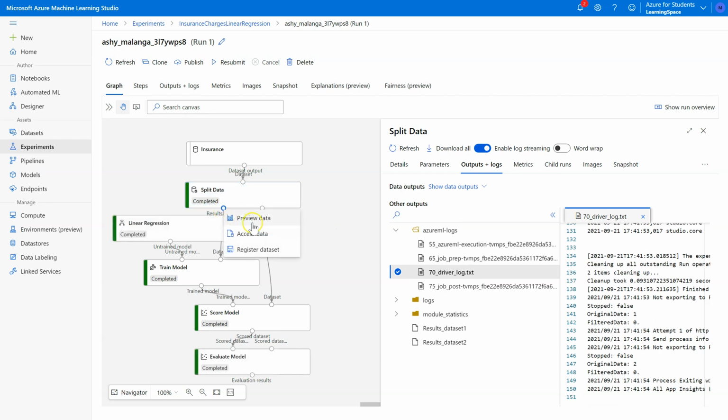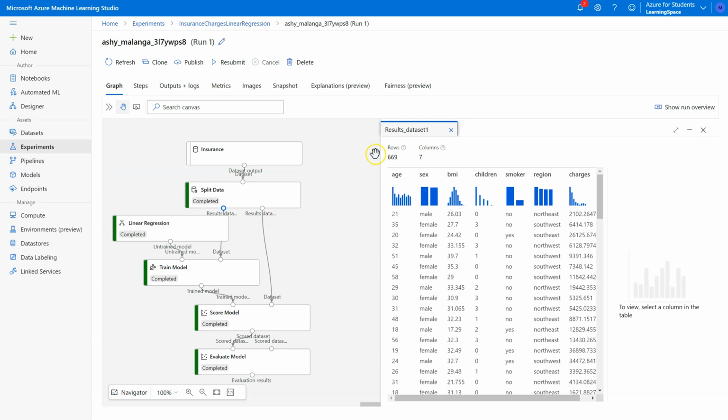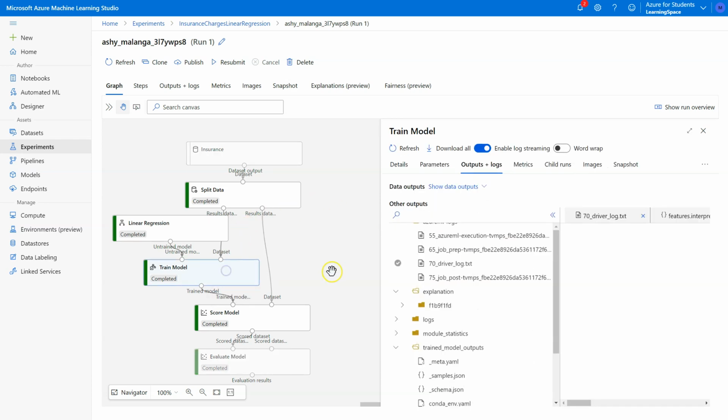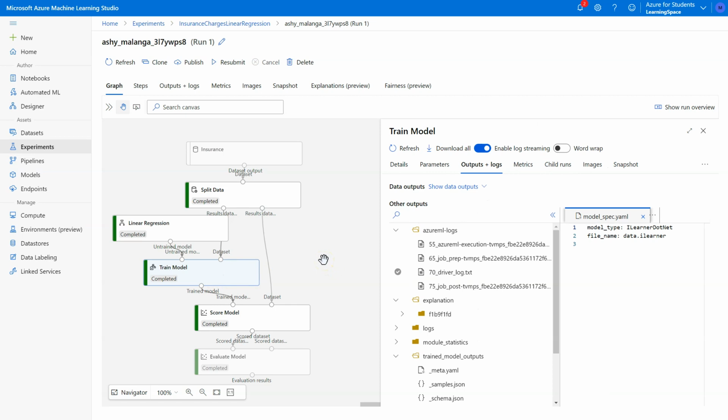I want to first draw your attention to the split data. If you right click on one of these outputs in preview data, it will show you the half of the data that was randomly selected for the left side. And I can also randomly view the data that was randomly selected for the right side. Okay. Moderately useful. If you come down here to train model, if you're already a statistician, data scientist, or someone who understands regression models, you'll be a little disappointed that you can't examine the coefficient weights or y-intercept very easily. But that's okay, because we have better ways of discovering, interpreting feature importance anyway, which we'll save for a later video.